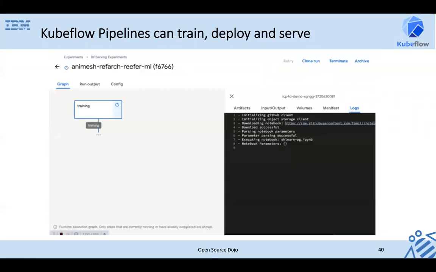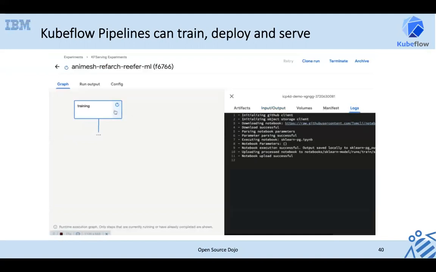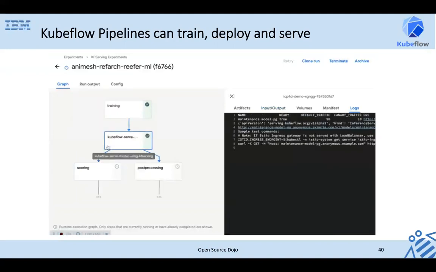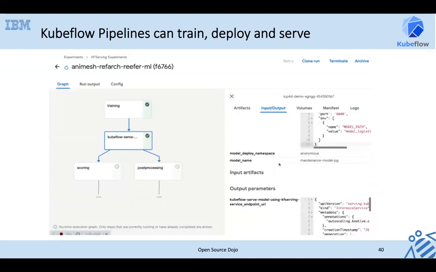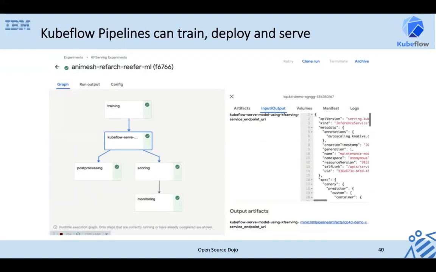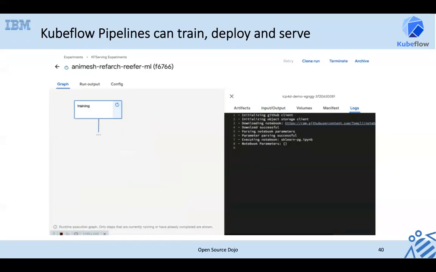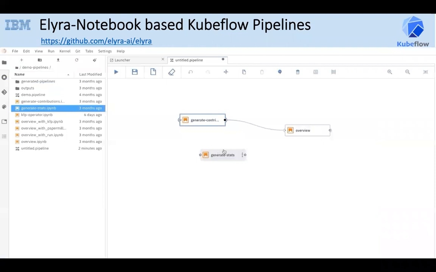Right. Now once you have this up and running, as I mentioned, it allows you to tie this whole lifecycle together in an end-to-end fashion, right? So you're not only able to run, for example, training here. In this case, what you see on the screen is, I'm not using any of the training operators, given that this is a scikit-learn model. I'm just training it wrapped inside a custom Jupyter notebook, then deploying that model on KFServing, and then we launch post-processing, scoring clients, and monitoring clients to ensure that for the deployed models, we are able to send requests, etc. Right. Another project, I think, for the community.